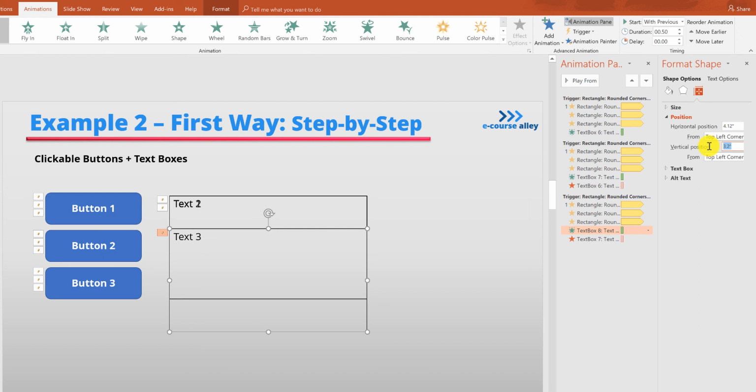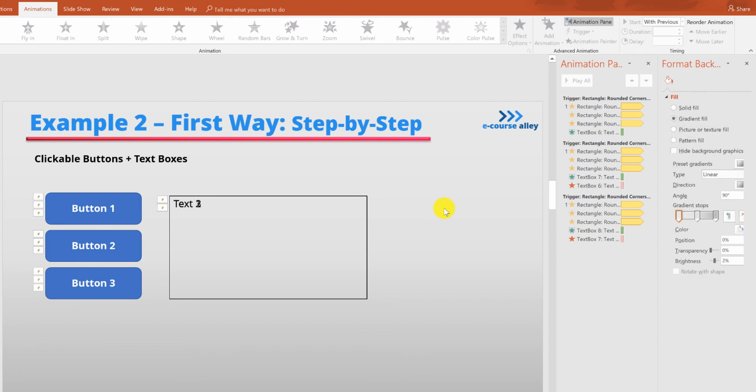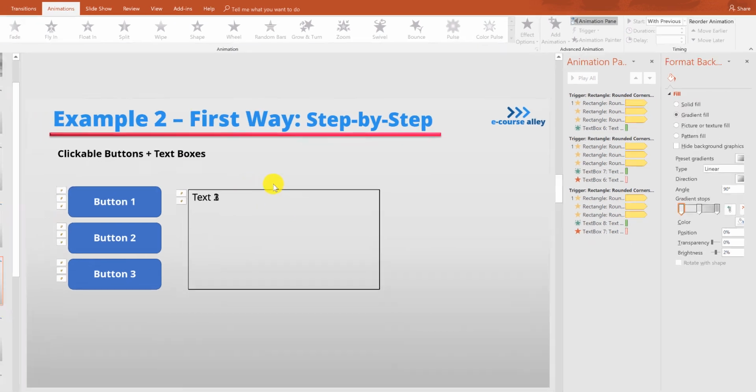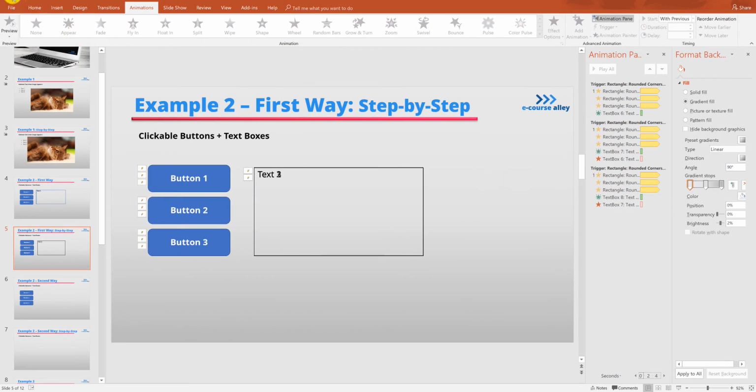And 2.37. There, so they should be all exactly on top of each other. I find this is a little bit easier than trying to move it around with the mouse. And I'm just going to save. And now let's preview that.